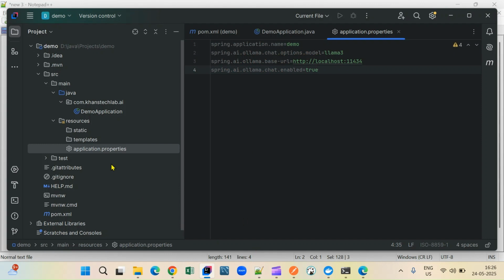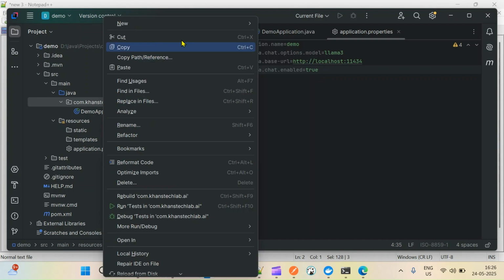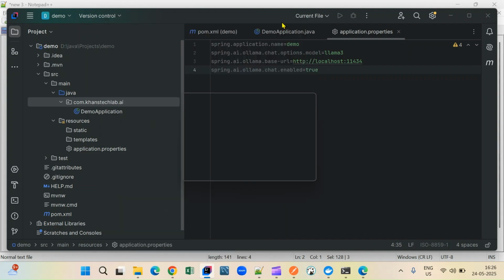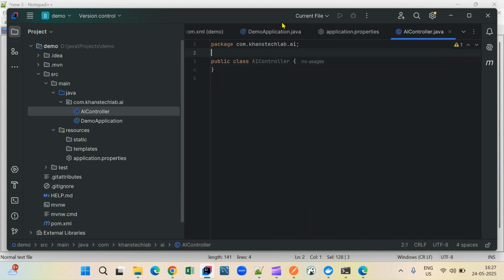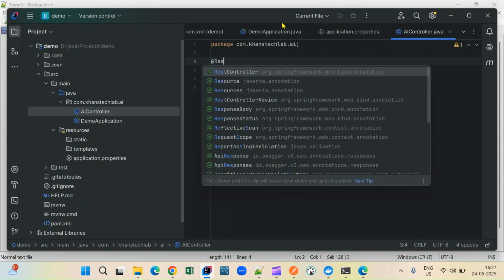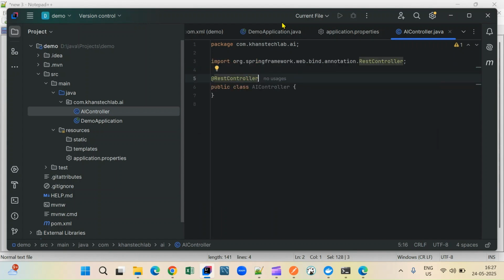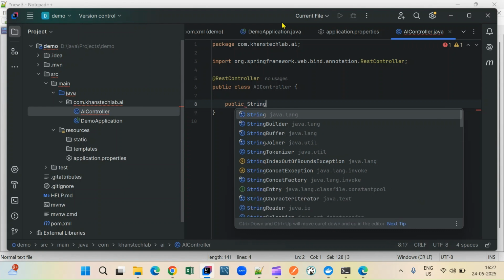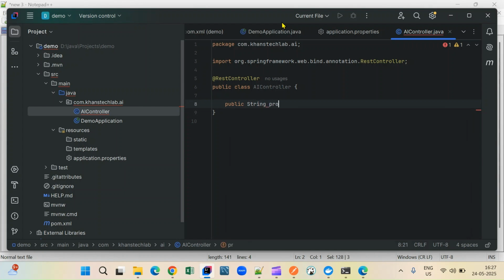Now the next step is to build the REST controller. I will just create a class, call it AIController. I will annotate this with @RestController. Then I will create a get method, public String. I will call the method name as prompt.